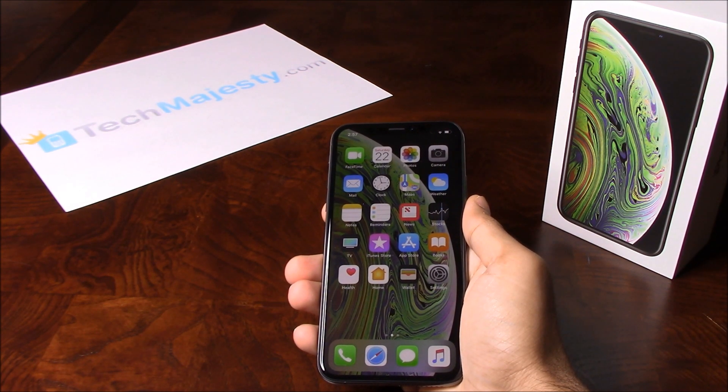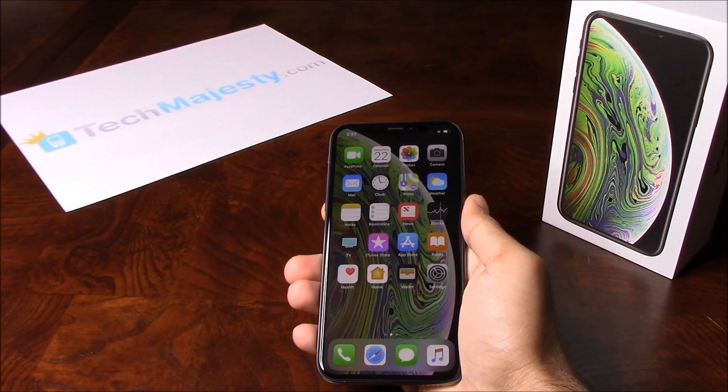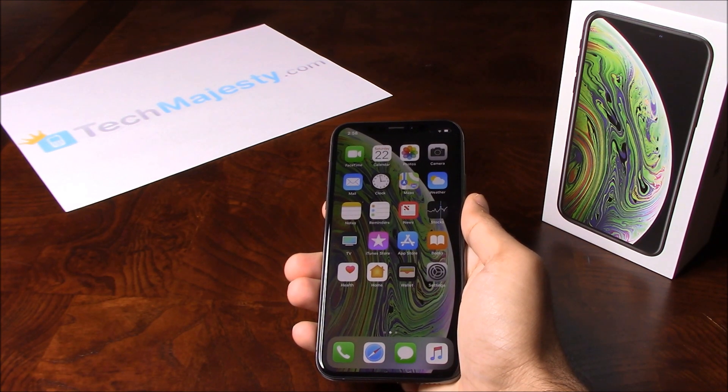I'm showing you this on the iPhone XS but it will work on all other Sprint iPhone models including the iPhone XS Max and any new upcoming iPhone models as well. Our Sprint iPhone Unlock will unlock any Sprint iPhone regardless of any outstanding balances, contracts, financing, blacklist status, etc. What makes our Sprint iPhone Unlock unique is the ability for the phone to be used both domestically in the US and internationally with any GSM carrier.